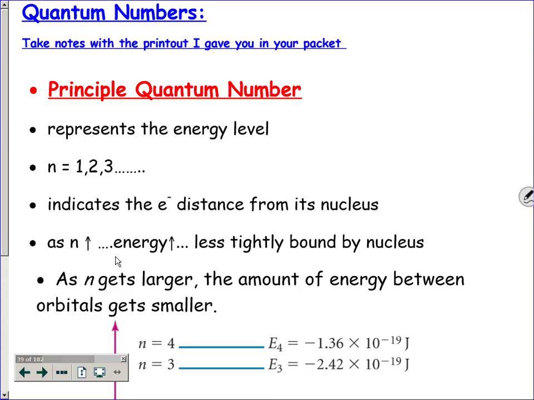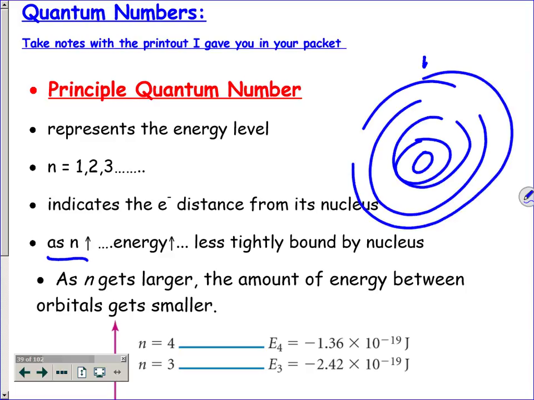That's the n number. And this is actually what we spoke of with the Rydberg equation. As you increase the n number, you get from close to the nucleus to farther and farther away from the nucleus. So if you're at n equals 5, you have more or less energy than an electron at n equals 1? More energy. Okay, so that's one thing you should note. My analogy to this is when you're at home close to mama nucleus, you're a really good boy and girl. You don't do anything bad. You are calm and collected. And when you're far away, maybe not as much. So crazy electrons out here, stable electrons close to the nucleus.